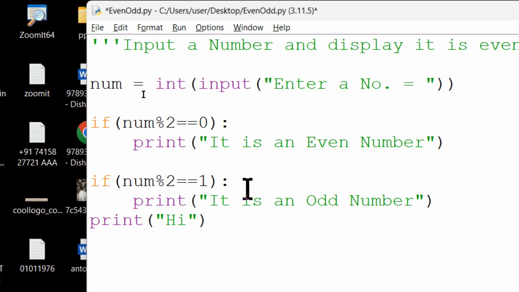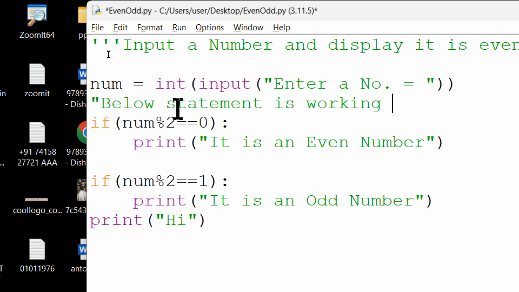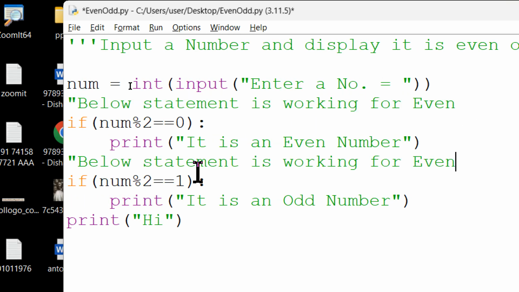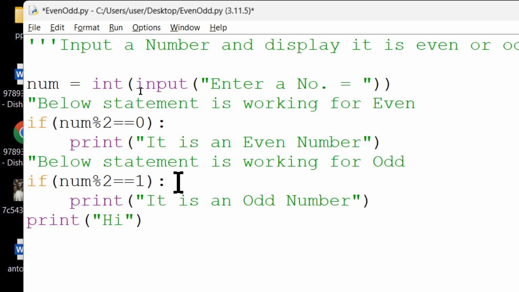The below statement is working for even, and the below statement is working for odd. It is a single line comment. Okay, next.